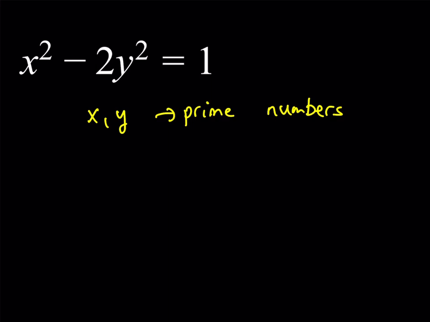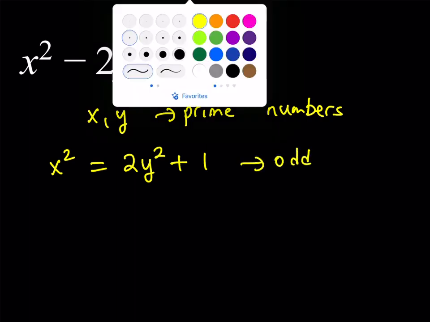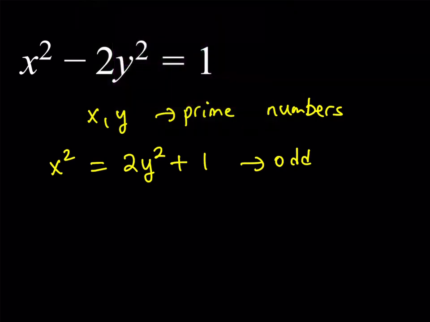So those are important concepts, and we solve a lot of problems using those ideas. So let's proceed. I'm going to add 2y squared to both sides, and that's going to give me x squared equals 2y squared plus 1. Great. Now, what is that supposed to mean? Well, y squared is an integer, obviously. x squared is an integer, and 2 times y squared plus 1 means that we are getting an odd number here. So x squared is an odd number. All right, great. What does it mean for x squared to be an odd number? Well, if x squared is odd, x is also an odd integer.